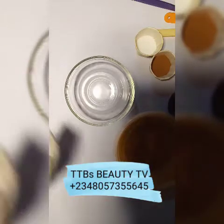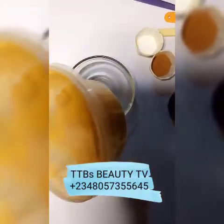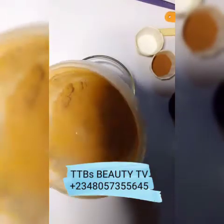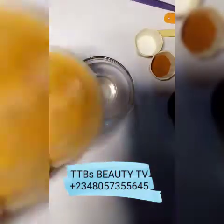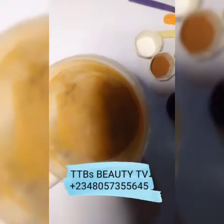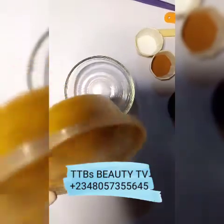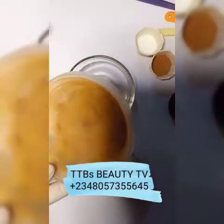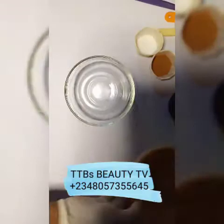The first ingredient I'm using for this product today is turmeric powder. Turmeric powder has antifungal, antibacterial, and antibiotic effects on your skin. When you use it on your skin or take it in drinks, it will get rid of every irritation in your system. Using this scrub is like a medicinal herb to help clean your skin of any problem. So I will be using turmeric powder.